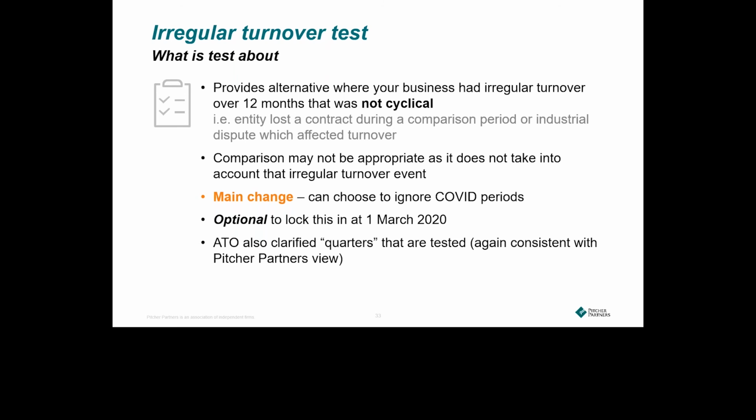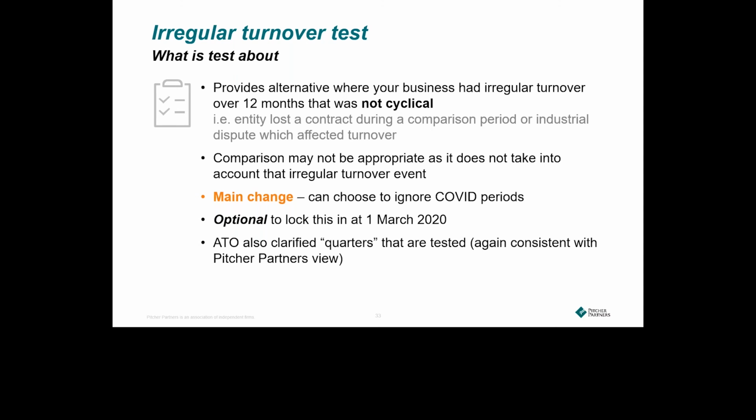So there could be various reasons, but the key is the turnover of the entity must not be cyclical. That is a condition that excludes entities from accessing this. So if what's happening is just a normal annual fluctuation, then the test is not available to you. For example, a retail business may have a bumper Christmas trading period normally, or primary producers who have peaks based on when they harvest certain crops, might most likely be considered to be cyclical and then won't be able to use this test. So the idea is, if factors affect the turnover in both 2020 and 2019, then we've got a fair comparison and we shouldn't get access to this test.